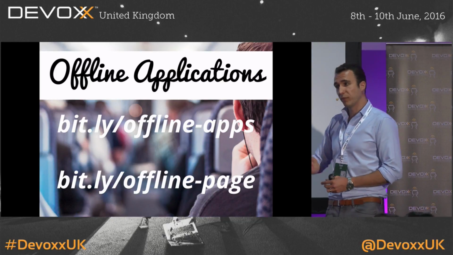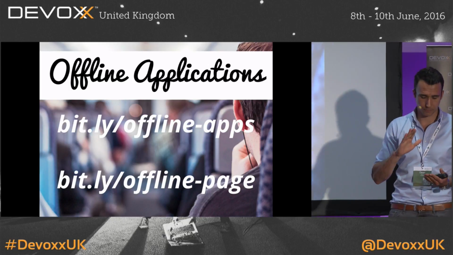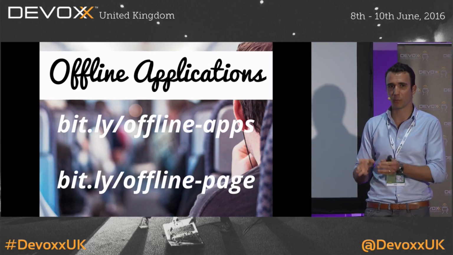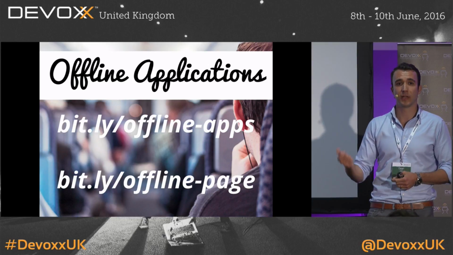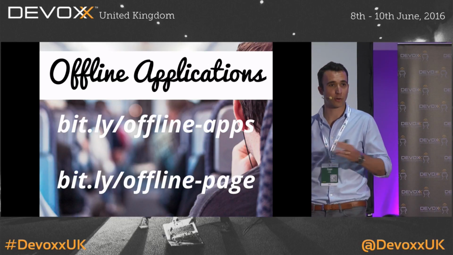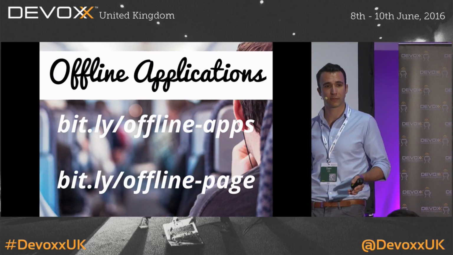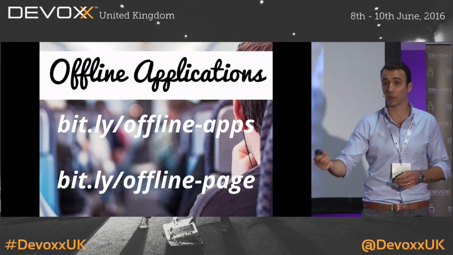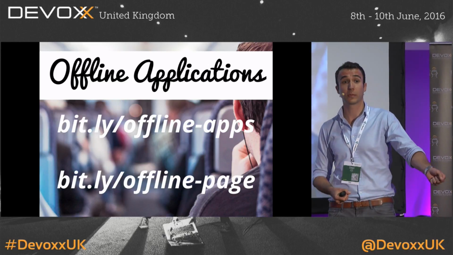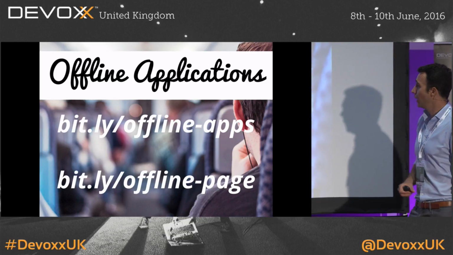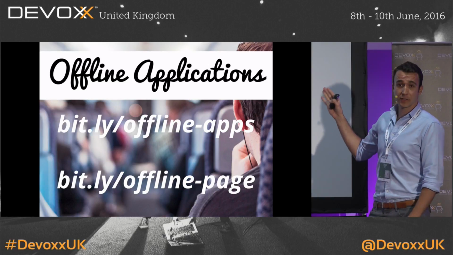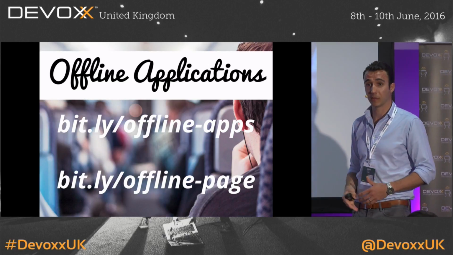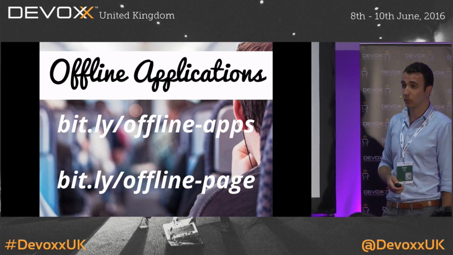Before we move on, have a look at these URLs, I'll leave these up for a sec. The Guardian, I think it's their developers blog or one part of their site, actually have this enabled at the moment. And if you are offline, it will give you a crossword, and you can play the crossword offline. It's pretty cool stuff, and starting to think a bit outside the box with our traditional web apps. Instead of just presenting you with a, sorry, you're offline and you can't do anything, actually pushing back something useful to the users. There are 2 URLs here, offline-apps and offline-page. The bottom one is one that I wrote and talks you through it step by step and how to create an offline page. Or pages, you could go even further.